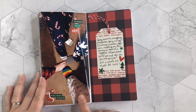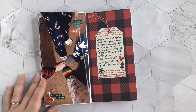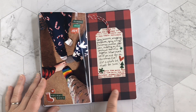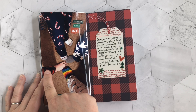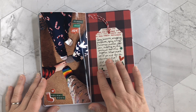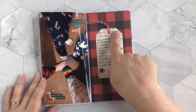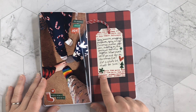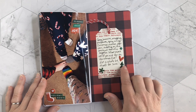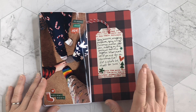We're getting closer to Christmas — these are our Christmas jammies. I took this photo on Christmas Eve when we all had our pajamas on. I added puffy stickers from the Feed Your Craft kit and chose a background paper that matched Wyatt's pajamas for the year. I added a tag with butcher's twine and stamped 'Christmas Eve' in red ink at the top and 'Movie Time Christmas Pajamas' at the bottom — because we put on pajamas and watch Christmas movies. These stamps are from Elle's Studio.